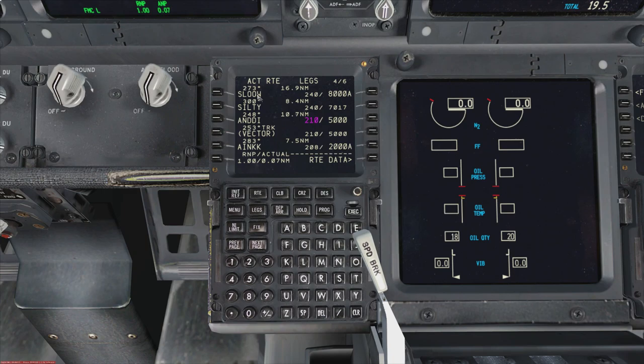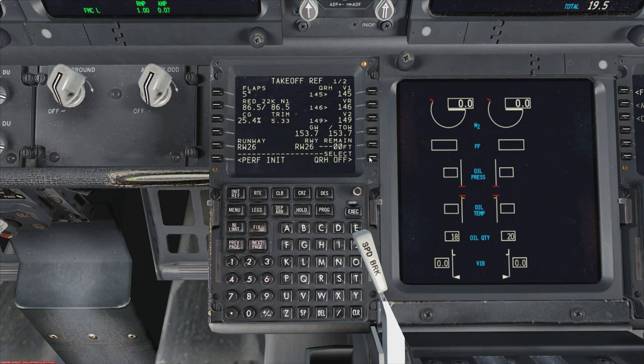And you can see here we are vectoring down to the approach, and the approach to runway 07 left, and if everything goes horribly wrong, then we're going to do this, then this, and then this, and that's our missed approach procedure. So that's all in there as well. So all good there. Click on INIT REF, click on N1 LIMIT, and then TAKEOFF REF, leave it on there, and now we can go back to setting up the rest of the aircraft.